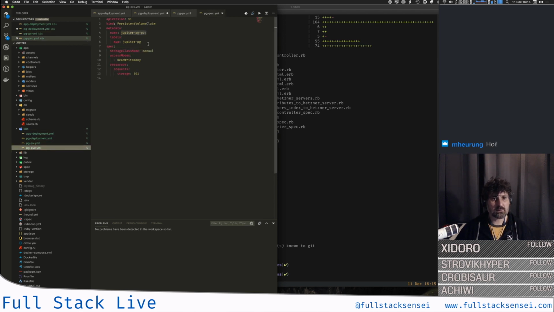Okay, and in here we'll use Jupyter Storage as the storage class name. Let's call it Jupyter PG Storage.